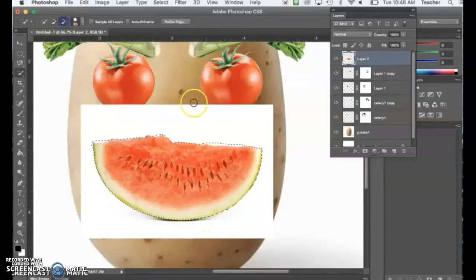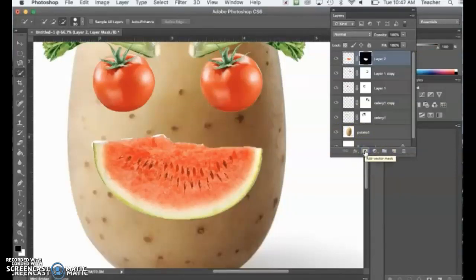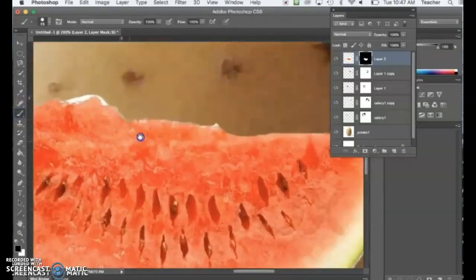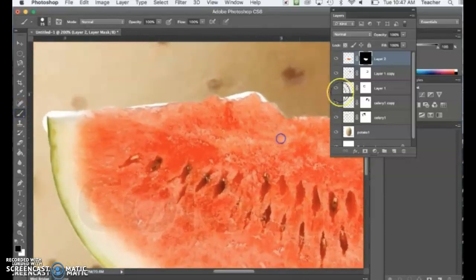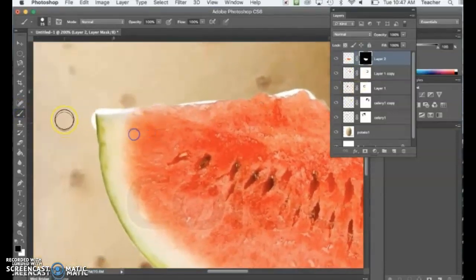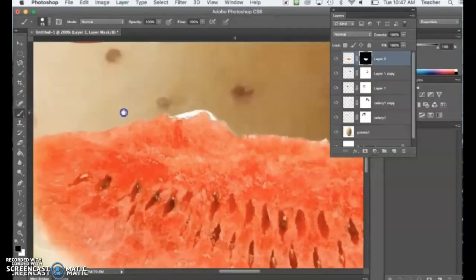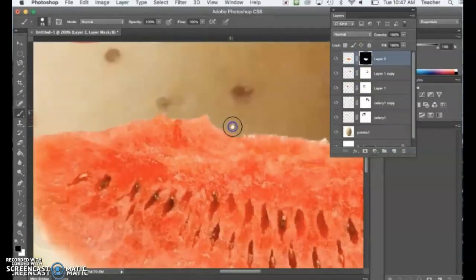You guys have used this before. If it picks up too much, go to the minus, or you can hold your Option key and kind of bring it back in. Okay, select your mask again, and amazingly, it got rid of the background, so good. There's still a little bit of white area, so I'm gonna zoom in. I'm gonna make sure I'm on my mask layer, and I'm gonna try to go ahead and delete some of that background to get rid of it.